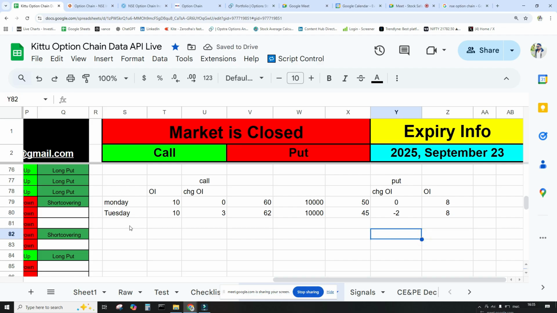Okay, on Wednesday again, let us go to Wednesday now. On Wednesday, what would be happening on the open interest side? Automatically by end of the day, the open interest plus change in open interest will be carried forward to next day open interest. So this will be 13. Okay, here again the change in open interest depends on the trading activity on that particular Wednesday. So let us again sit on this 10,000 strike price. Here if we can see, Nifty is trading around 58 rupees.